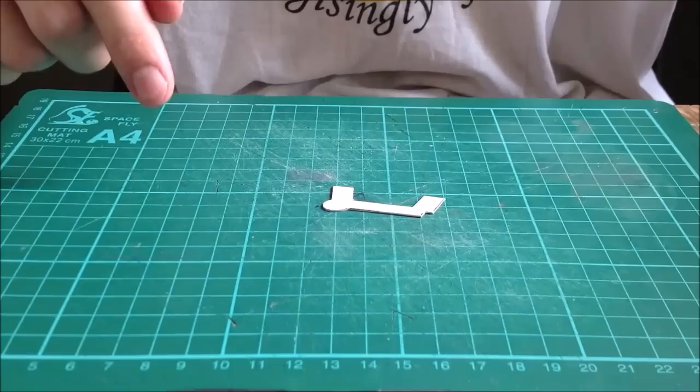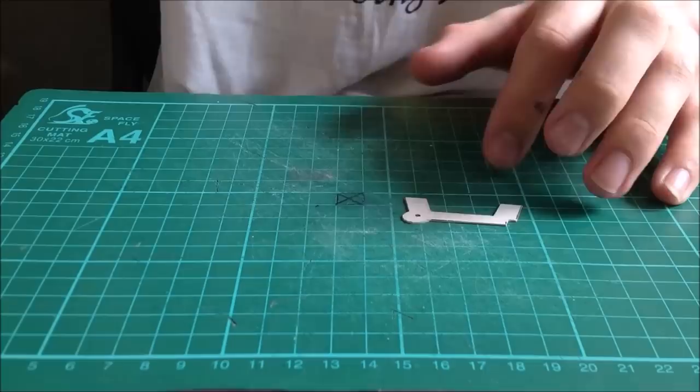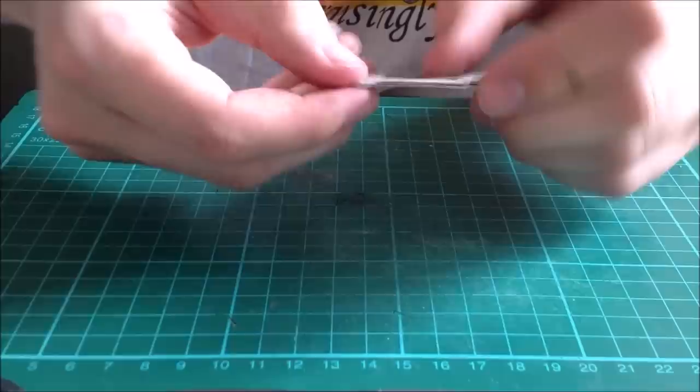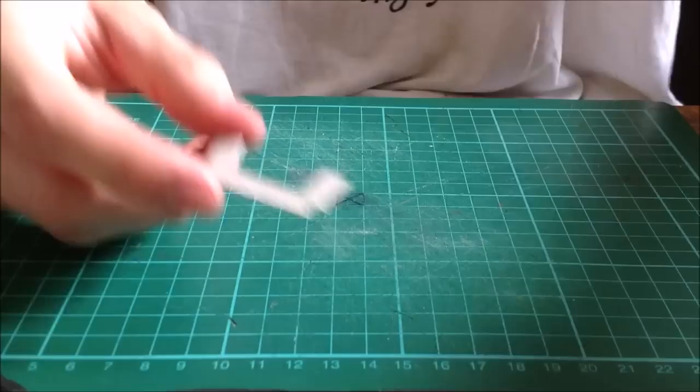On Sora's Keyblade there are these indentations, so what you can do is cut them out of a middle layer. When you stick them together you'll have solid pieces and one with the indent. Cut the rest of them out and put these holes in two of them — make sure they're on opposite sides.